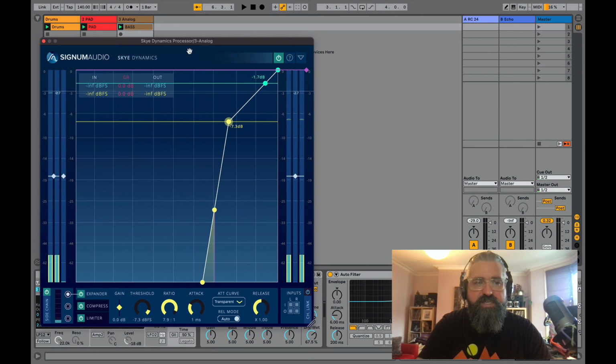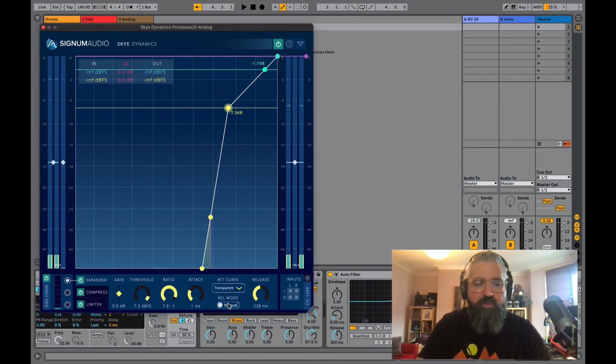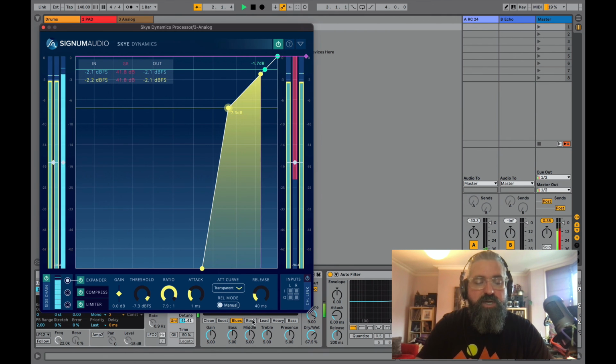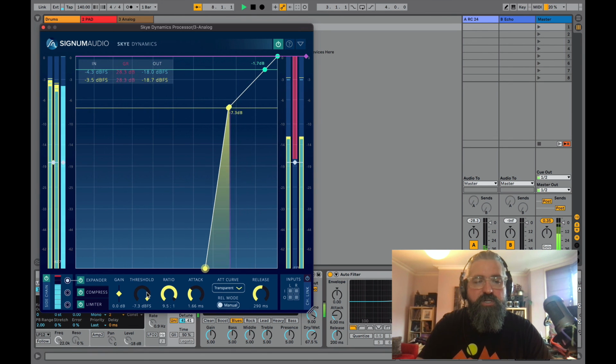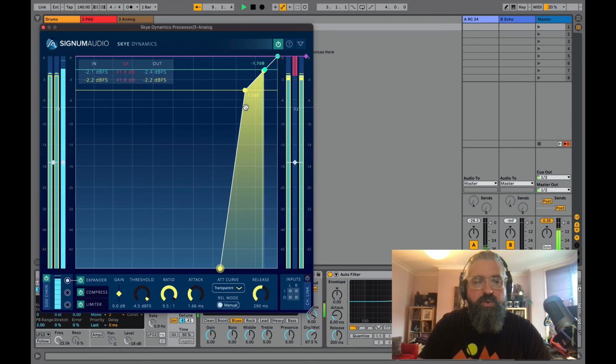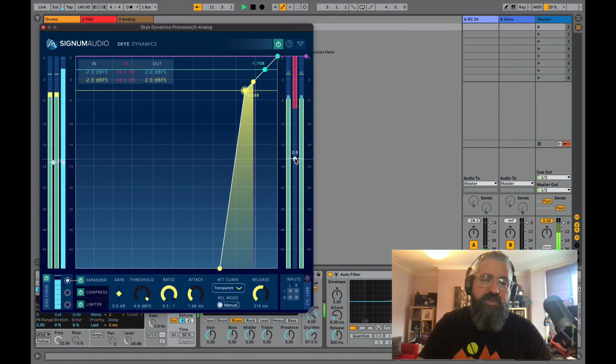But what we can do is play around with the release settings. So I'm going to turn off auto mode and then give myself a bit more release. So tight. Mess with the threshold a bit, and I'll give myself a little more volume.